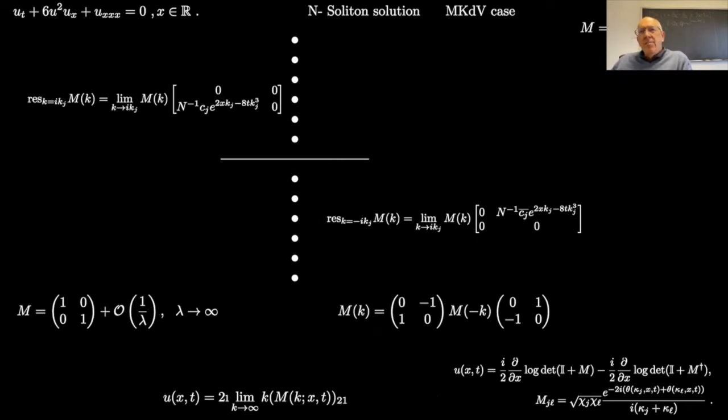And this is the same picture, but not for the KdV, but for the modified KdV case. It's a slightly different equation in the upper left-hand corner of the screen. And the main difference in terms of the analysis is that we're now looking for a 2x2 matrix instead of a row vector. That makes life a lot easier.